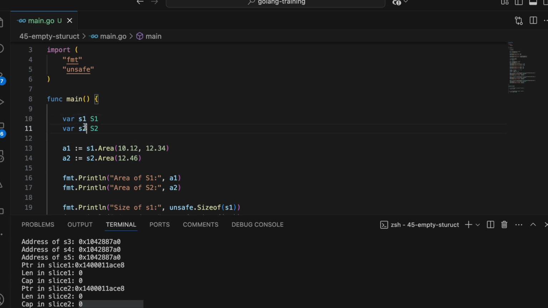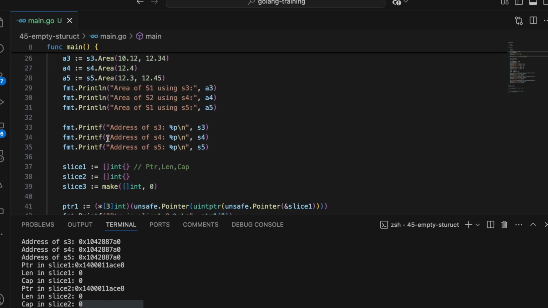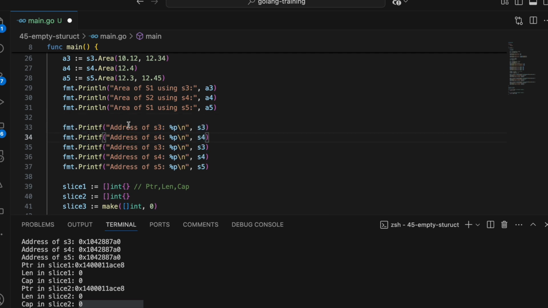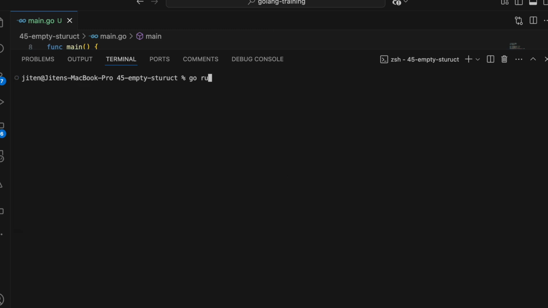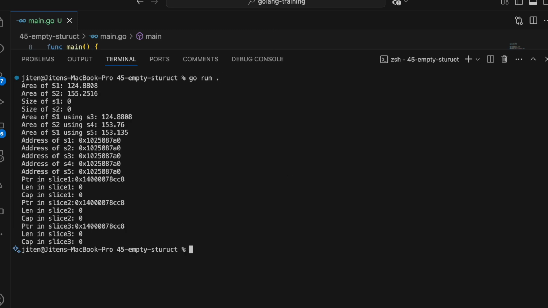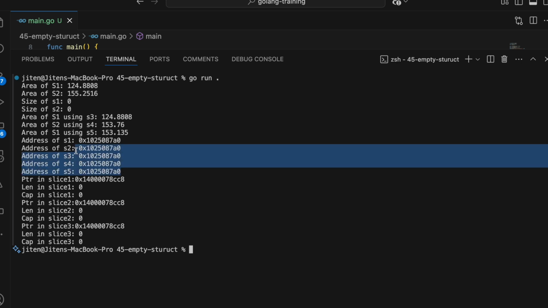Even though they are not pointers, they are variables, you can still get the address of them by using the address-of operator, of course. Address of S1, address of S2, because it contains an address. See, all of them contain the same address.